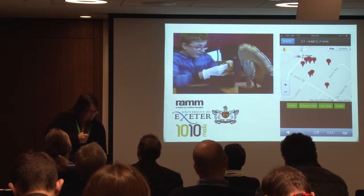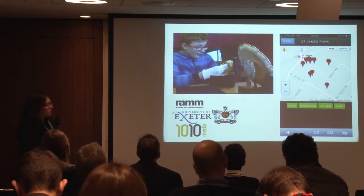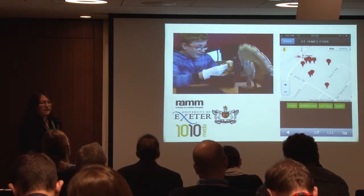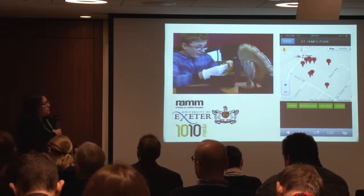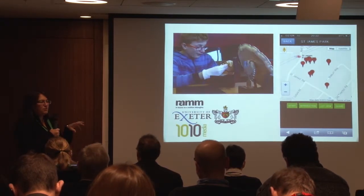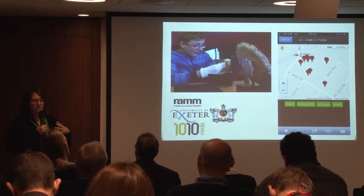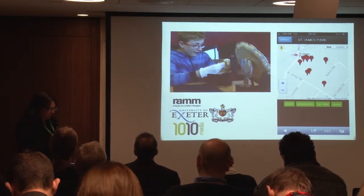So just to sum up briefly, again, we used maps to move people around in space, and we used mapping as a knowledge-generating strategy. We tried to record these individual trails, and in fact, if you overlay all the RAM trails with the Kickstart trails, with the football trails, you begin to kind of get a very palimpsestic view of Exeter, which is very different from that of a Google map.